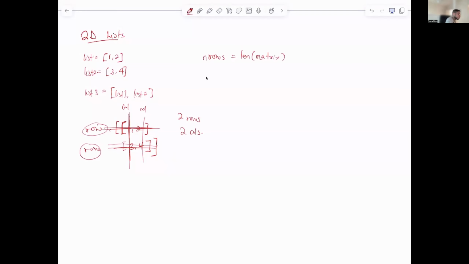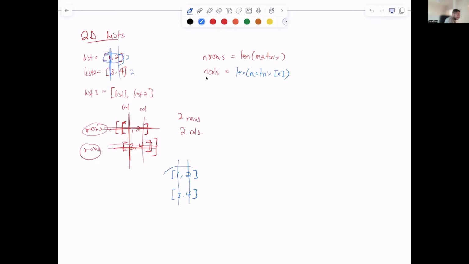I usually call it n rows, right? And the number of columns, n columns, is also, so here we're going to assume that all the nested lists have the same number of elements, right? This list has 2 elements, and the other also has 2 elements. That means if I take one of the lists, I can use its length as the number of columns. So the number of columns is simply the number of elements inside a list, right? If you didn't see clearly, 1, 2, 3, 4, look at the number of columns we have. We have 1 column here, 2 columns here, right?